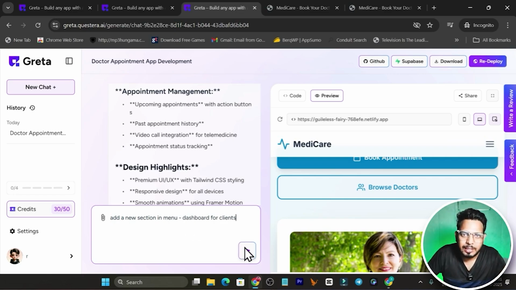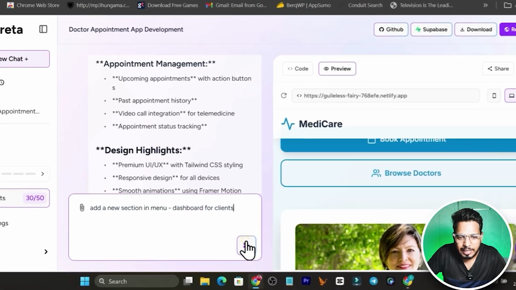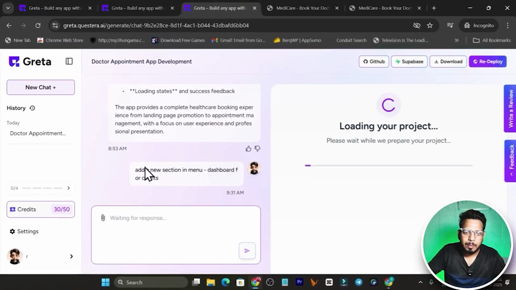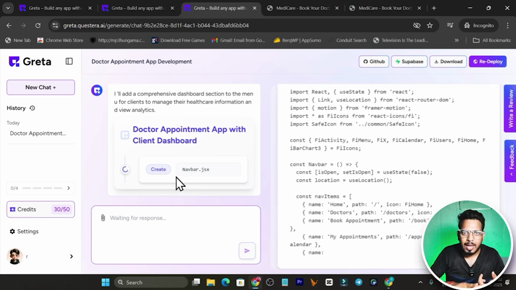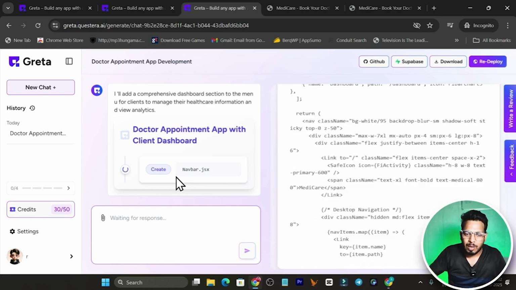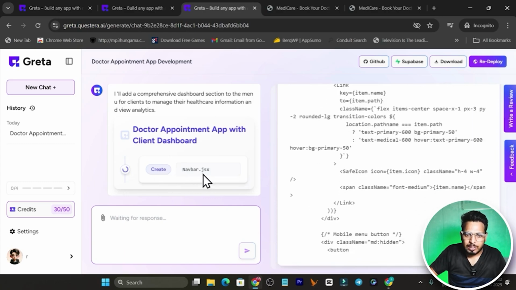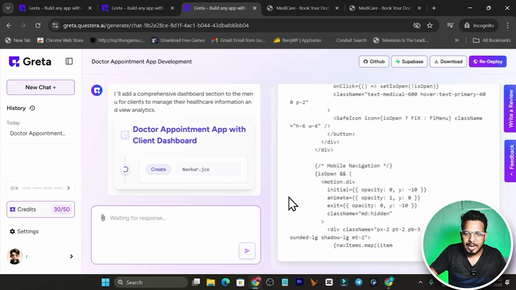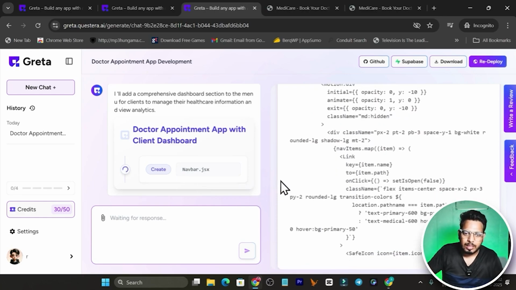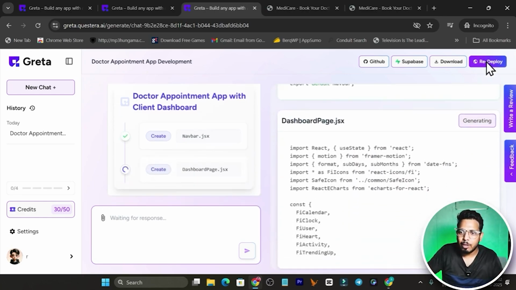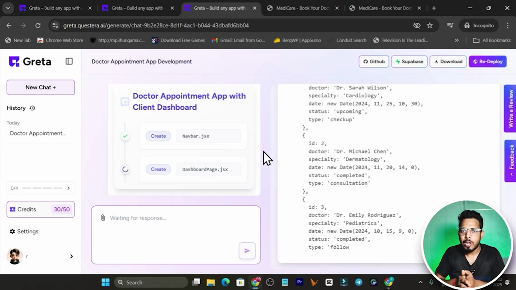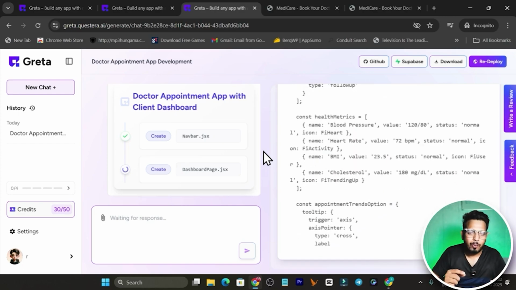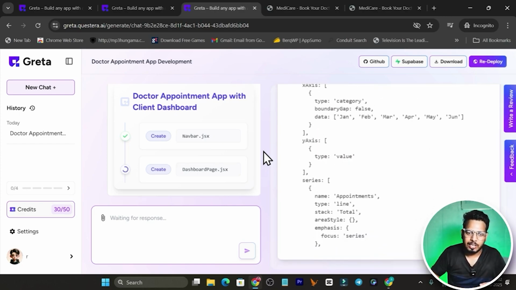Make sure you give the prompts in detail so the AI can understand them. Then click here on enter, and now it will start doing the magic. It will take steps to generate the code, so it can add the new thing you entered in your prompt into your web app. You can see it has started working on navpad.js. As soon as the code you asked for is generated, you have to click here on redeploy again. Then the features you just generated will be added in the next version of your web app. So we have to wait a little bit while it generates.